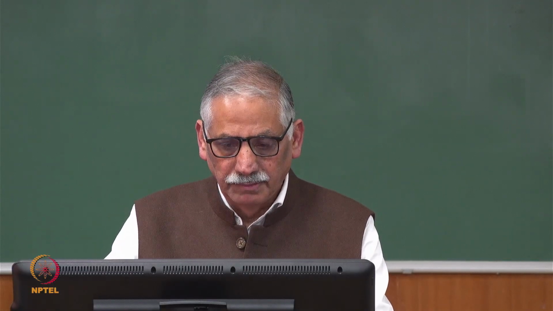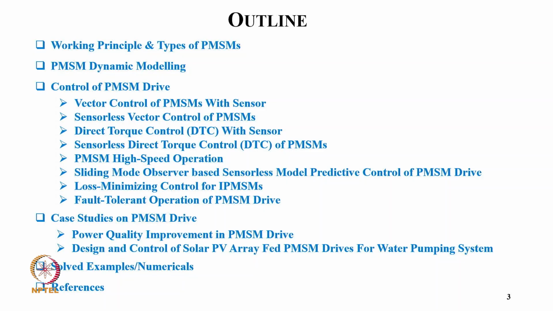We'll cover today permanent magnet synchronous motor drives. The outline of the presentation: working principle and types of permanent magnet synchronous motors, then PMSM dynamic modeling, and then control of PMSM: vector control, sensor-based vector control, direct torque control with sensorless direct torque control, then PMSM high-speed operation, sliding mode, observer-based sensorless control, predictive control, loss minimizing control, fault control, and a case study of a PMSM drive related to power quality improvement in PMSM drive and design control of solar PV fed PMSM drive for solar pumping, and short examples, numericals, and references.